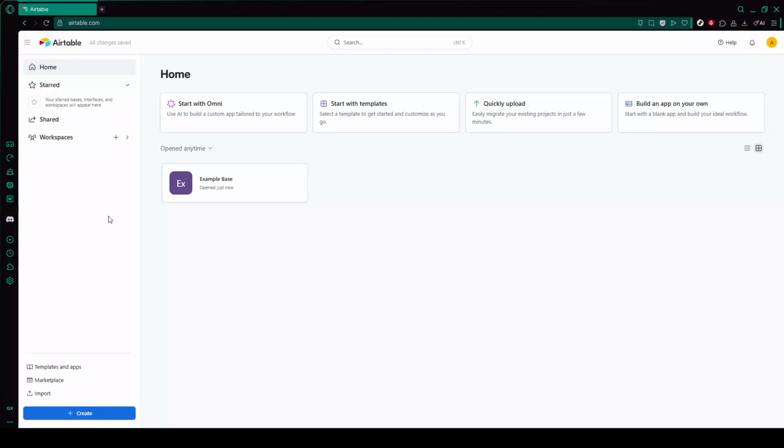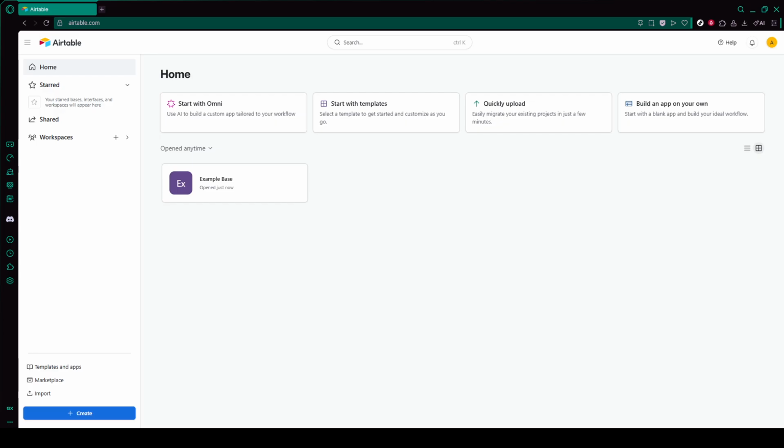In this video, I'll guide you through how to remove duplicates in Airtable automatically. If you've got a base that's filling up with repeated records like duplicate contacts or entries, cleaning them up manually can be slow and frustrating. By the end of this walkthrough, you'll know how to quickly find and remove duplicates using Airtable's built-in tools without having to sort through everything one by one.